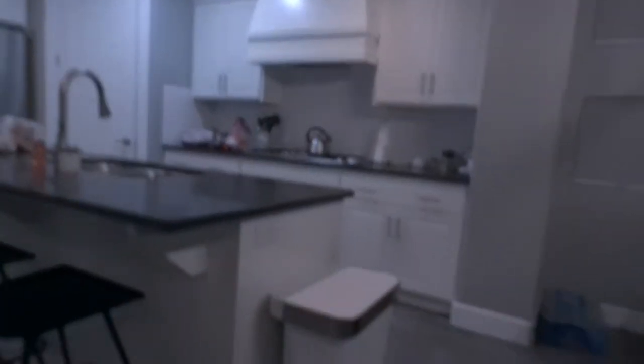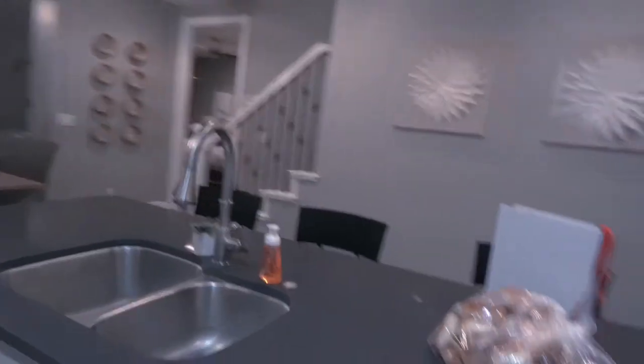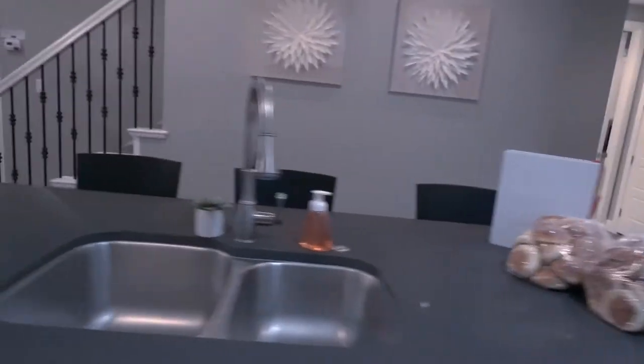But look at this — this is pretty much amazing. This is the main kitchen, beautiful furniture and appliances. This is the stove and I like the color of their cabinets, it's pretty off-white. They have an island-type counter with bar stools, and a center faucet where you can wash and prepare. And this is the main dining table right there.